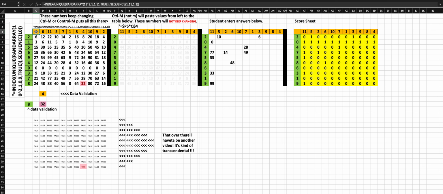So right here, you can see those are index unique random number array. Those numbers are produced by random number generator. These down here, produced by a random number generator. Here's the formula for it, okay? And look at how those numbers change. Well, they change in the headings, but they also change in where they're located.